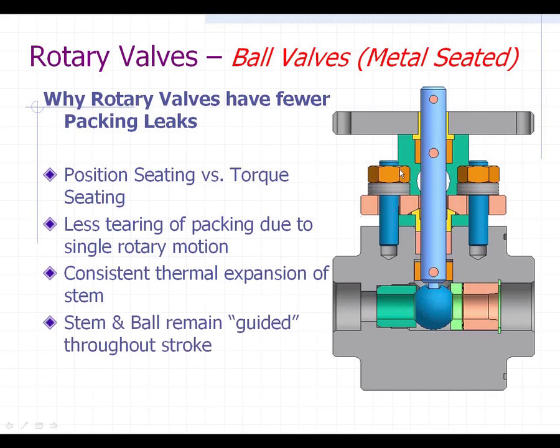This design features multiple guides and bushings that keep the stem perfectly aligned so you don't get any tilting or side loading. It's very strong and well guided. Another key feature is the live loaded packing — ball valves like this have Belleville washers stacked up here, and as the packing wears, those Belleville washers act like springs, keeping tension on the packing so you don't have to adjust your packing nuts very often. Maybe after a year or so you just check them to see how they're doing.